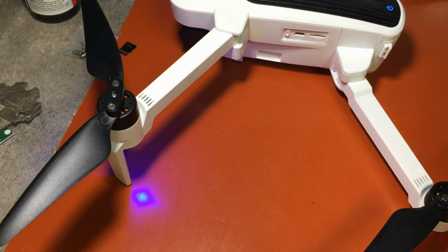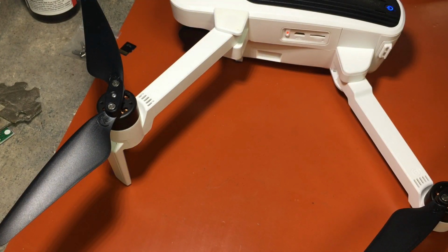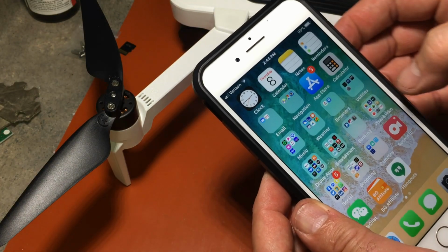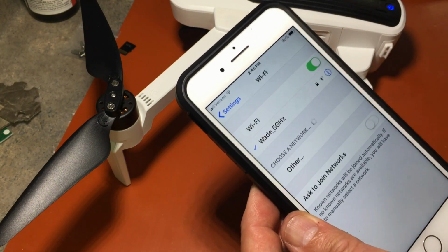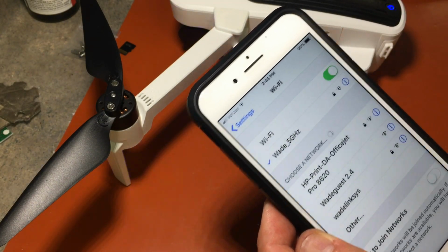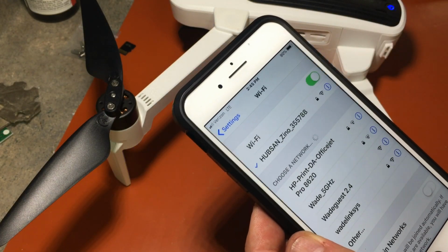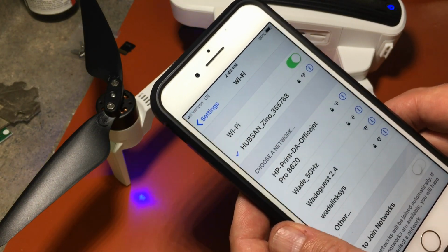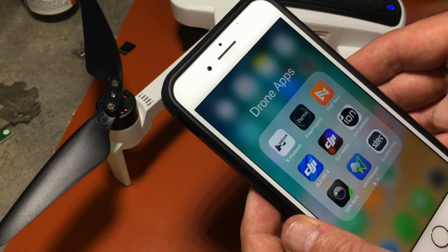Now we'll hook up to the Wi-Fi. Shit, it's locked up on me. Okay, try again. Hook up to the Wi-Fi. There we go. Wait for the Zino to show. Oh, right. That was fast. Normally it takes a little while. Okay, we're connected to the Wi-Fi. And I'm only doing it this way because I'm not using my controller, just to test it.